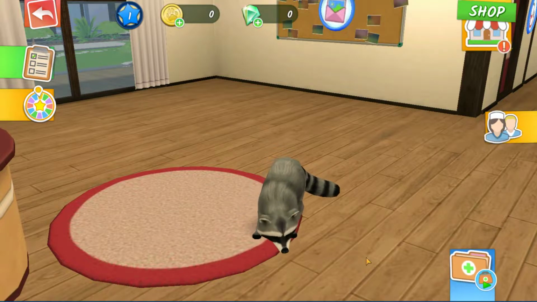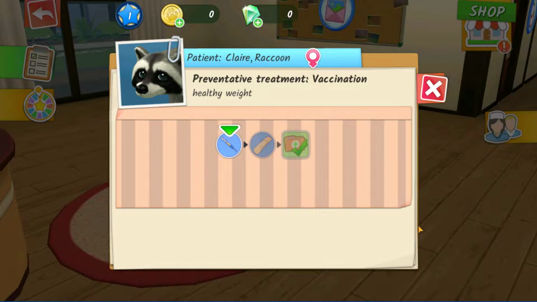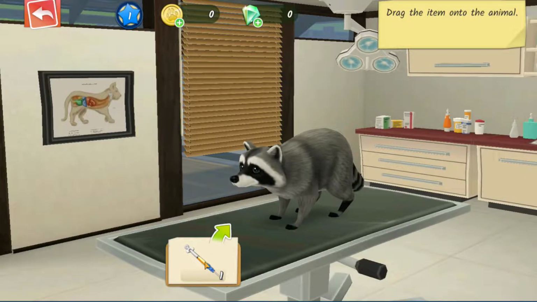What's wrong with you? Oh, I guess this is this file. Will I open up this file? Preventive treatment, vaccination, healthy weight. Okay, so we need to... A patient is Claire Raccoon, all right? So we need to administer some vaccinations here. All right, so we're going to vaccination. Drag the item into the animal.